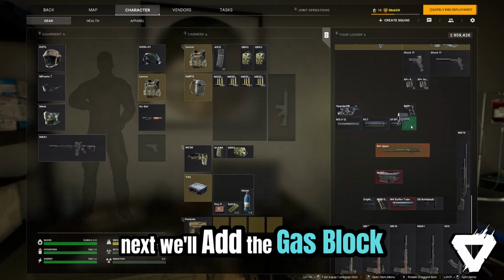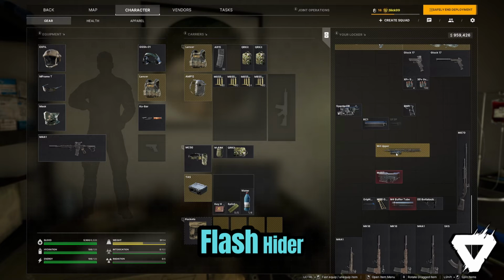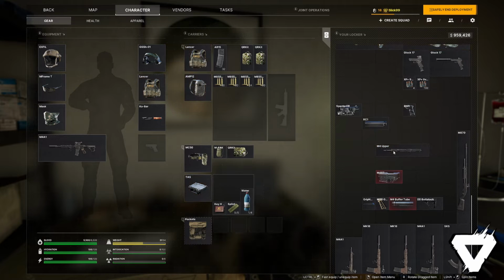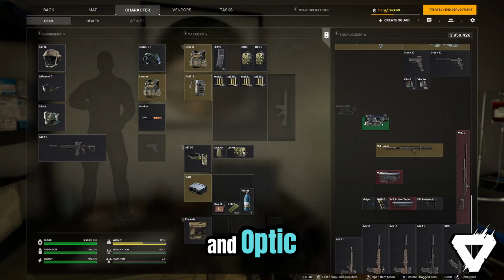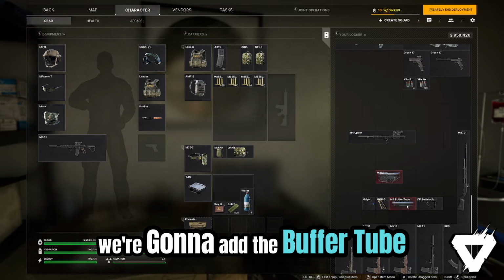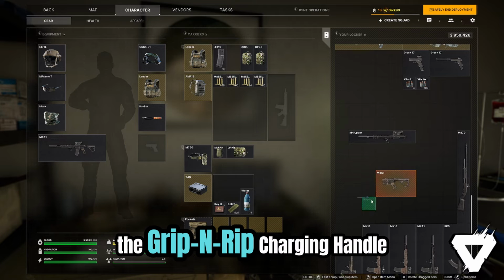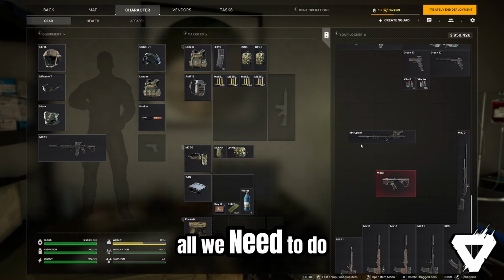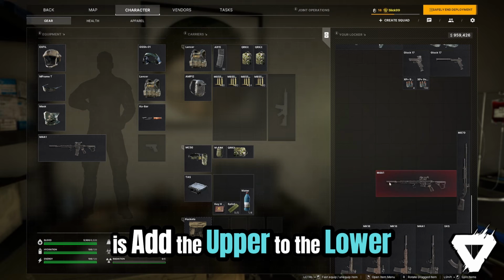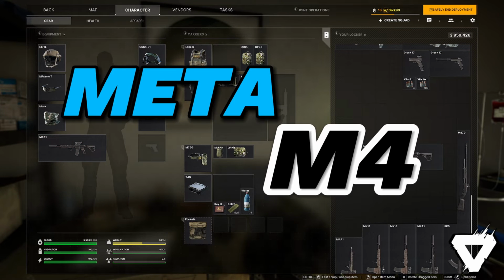Next, we'll add the gas block. And then the handguard, flash hider, suppressor, foregrip, and optic. Let's move this upper over a little bit. Let's move on to the lower. We're going to add the buffer tube, the buttstock, the pistol grip, the grip and rip charging handle, and now all we need to do is add the upper to the lower and then add a magazine. And there you have it, a meta M4 from Gunny 2.